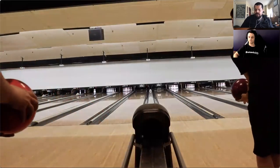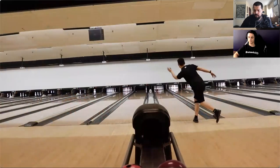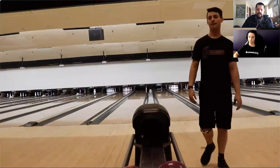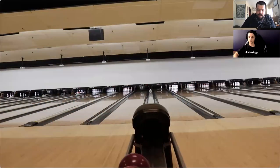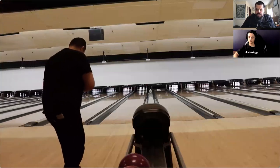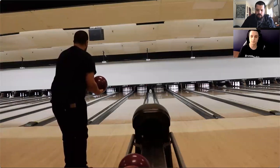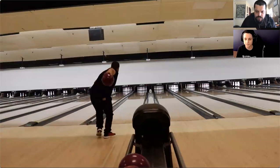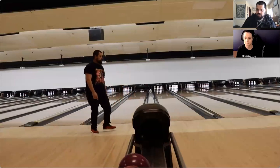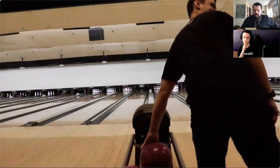But I really think these shots are much more emblematic of what you can expect from the 3D offset. When I threw my 700, this is what I saw the ball doing. It may be a little more obvious on my next one, how early in the shot it's going to read the lane, and you can see it start making its move. If we just wait for a second, right about there, I think I pulled it a little bit. It still stayed strong. You can see it really start picking up. Yep, it's very good.